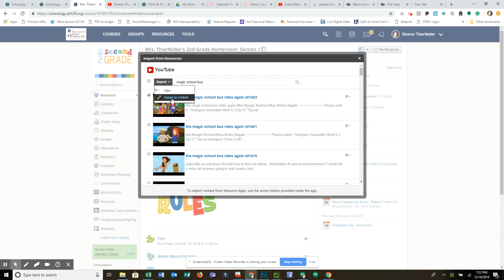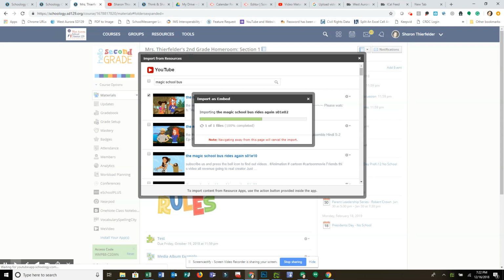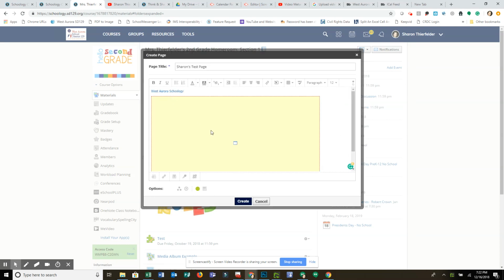And when I do, you're going to see it's going to appear as a yellow box. So this yellow box means that my video is imported. Now, it's not going to show for your students as this yellow box. That's just letting you know it's taking that area of the page for your video. Once we hit create, you're going to see that that actually is going to display the video for you. So we'll take a look at that in a second. But the yellow box means you're doing a good job.